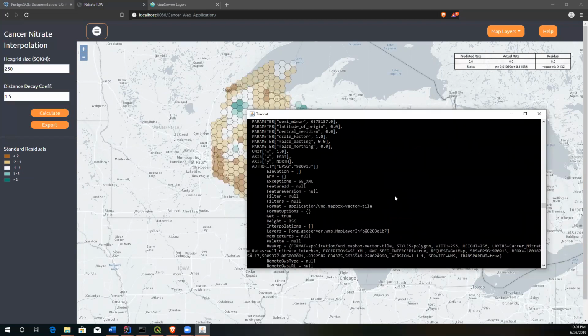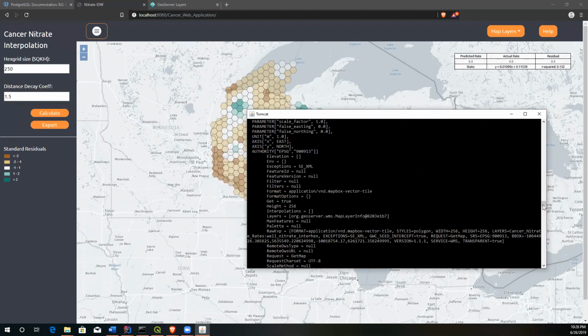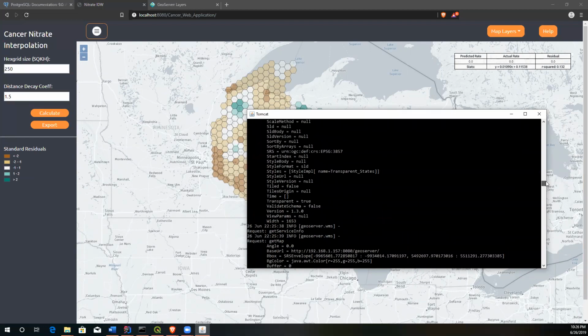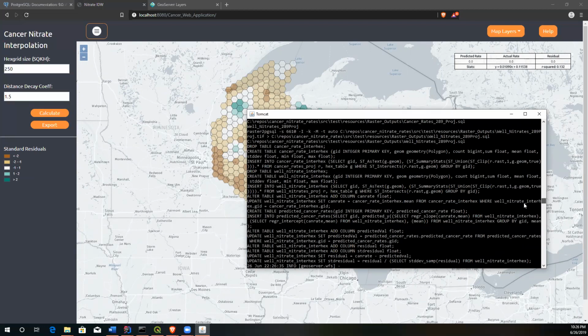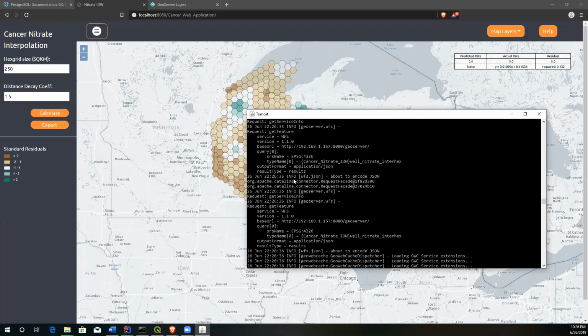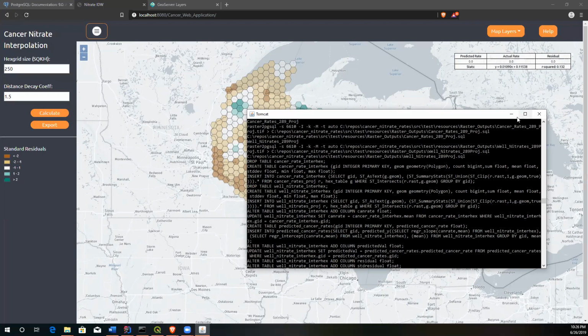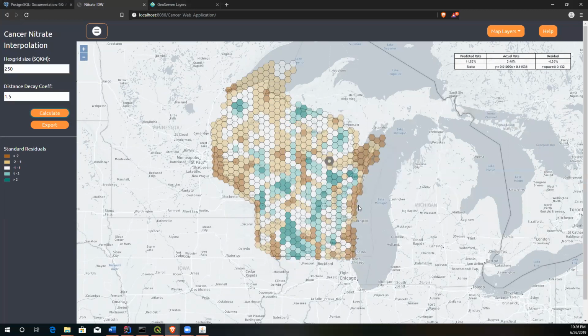here, you can see a lot of the fetch requests that are being done. And if you scroll up a little bit, these are some print statements from my Java application that basically show you going through some of the different queries and going step by step and creating the necessary rasters and joining them to the hex grid.